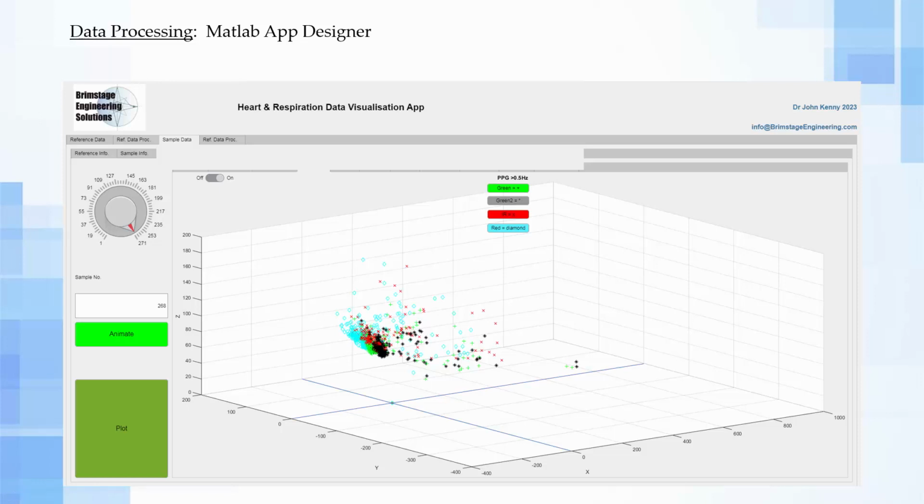Now if we had a sample that looked exactly like our reference profile, what we would find is that we would have a sample at the origin, 0, 0, and on the z-axis it would be at 100 if it looked exactly the same. Now we're not going to achieve that because you've seen the reference profile is made up of an entire night, whereas each sample is just one 60-second period. But what we do find is we get a cluster of samples.